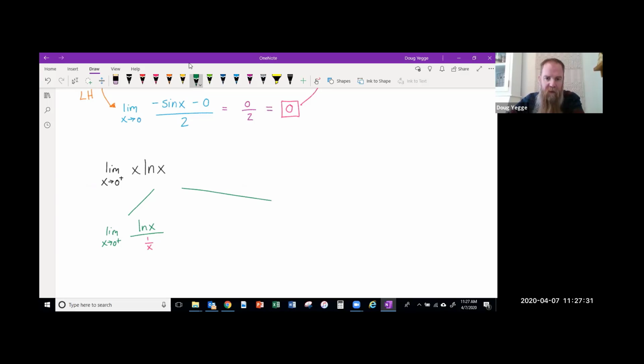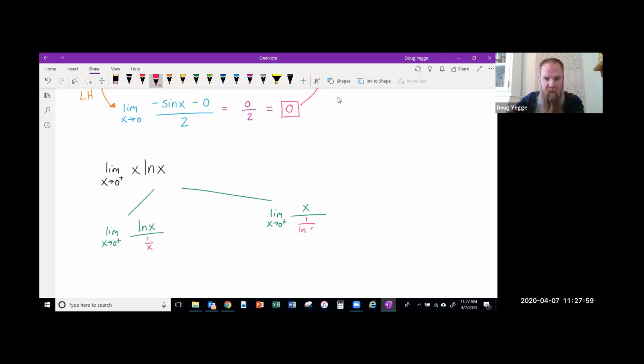However, I could have done it another way. I could have just said the limit as x approaches 0 from the right, and I could have kept x as the top function and then put ln of x on the bottom. There's no right or wrong way to do it. However, sometimes you'll notice by trying it in one, oh, that was wrong. It's not just ln x because that wouldn't be the same thing. It would be 1 over ln x.